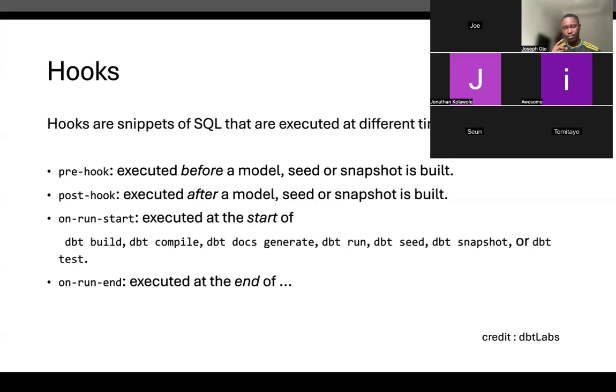If you have an on-run-start hook, anything you put there is going to run before the build, compile, docs generate, run, seed, snapshot, or dbt test. And the inverse, on-run-end, is going to execute at the end of the command.